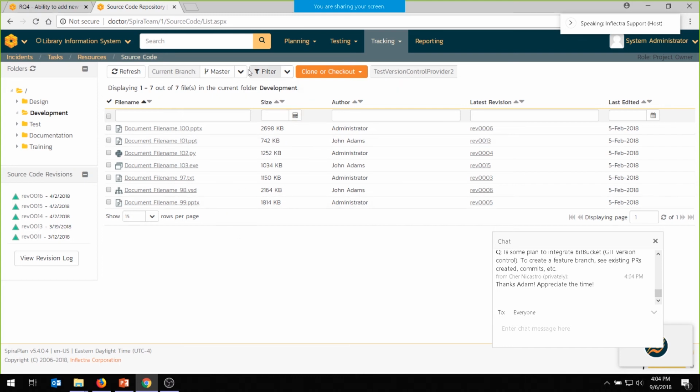Now we don't currently, I was checking this, tie a branch to an artifact. So I can't say this user story is tied to this feature branch. What we do is we tie the commits in the branch to the requirement. But we've been doing some research, and we're most likely going to be adding the ability to tie an artifact, a SpiraTeam artifact or plan artifact, to the branch for 2 reasons. One would be that when you have a new release or a new sprint, you'll be able to say this sprint is basically for this particular branch, or this sprint's working in this branch.